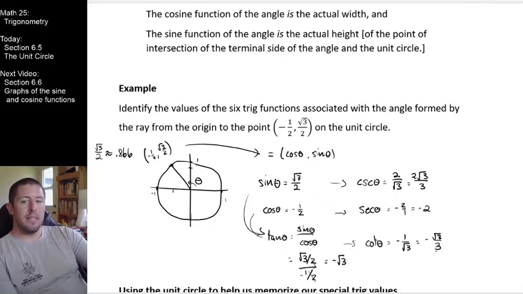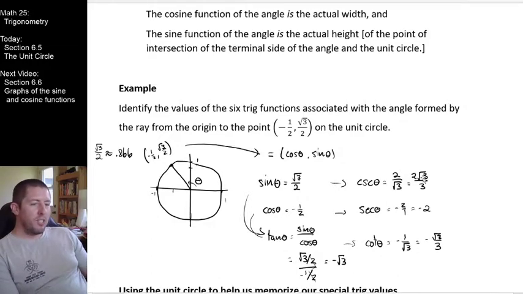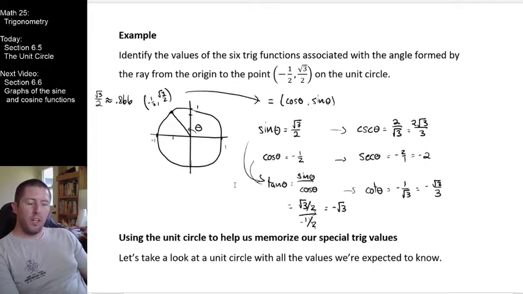So the point here is, if you know a point on the unit circle, that is literally the values of cosine theta and sine theta, and we can always use, in fact, even just one of these to find all of the others. We had 2 of them right here, but we're still just using a couple of them to get to all of the rest. Nice, good, got those ones. So, this is easy when we're given a point that's on the unit circle, but what we really want help with is taking in the angle and spitting out all the values.